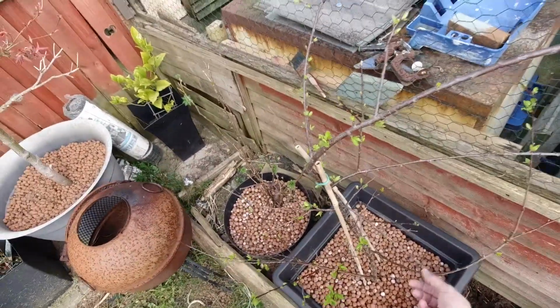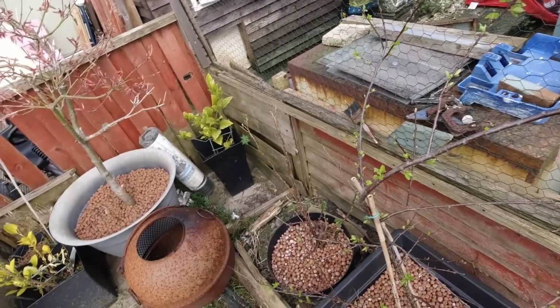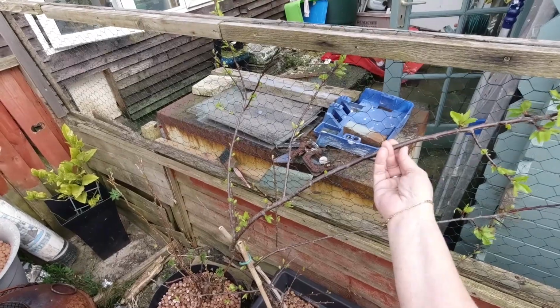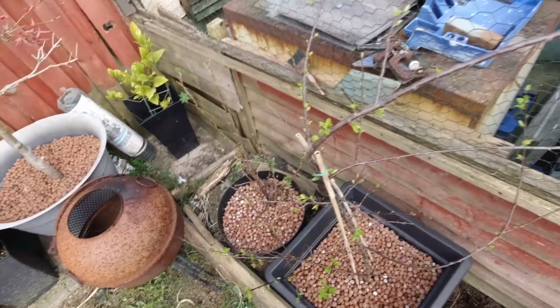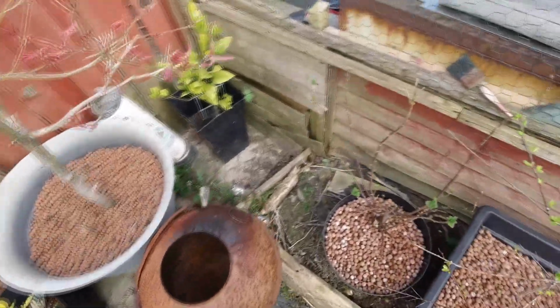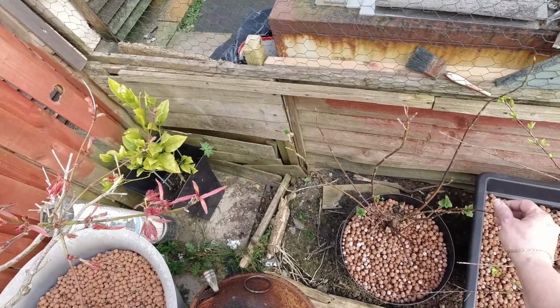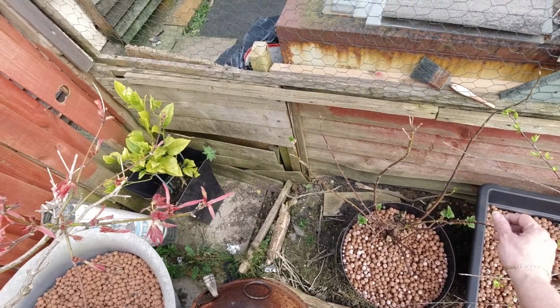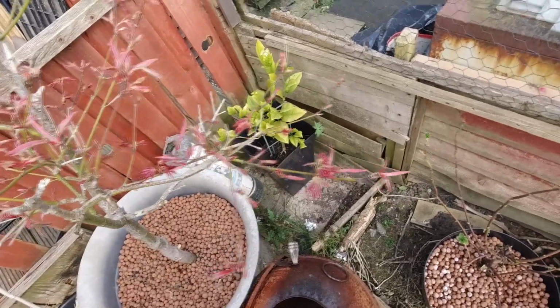This is an apricot tree. I took a pip off of my son. I think it must be about 1.5 years ago, just a pip, and I grew that from a pip. This one I can't remember what it is, so we'll have to wait and see. I'm not at all sure.